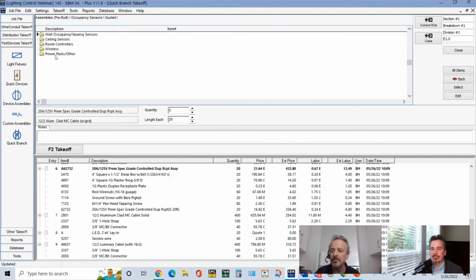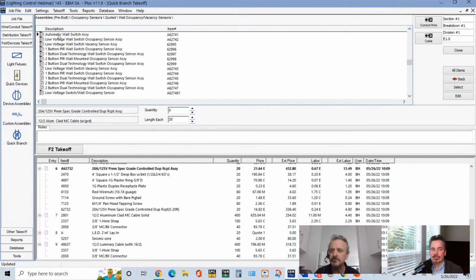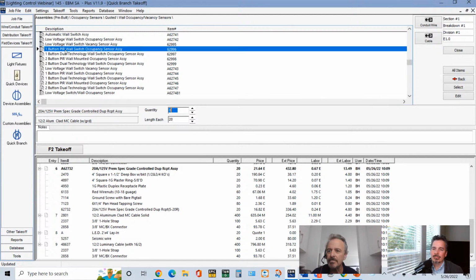And we're going to go to wall and occupancy sensors. And then the PIR ones, passive infrared, would be right here, either one button or two. I think in that example it was a 2-button one, but we'll pick the 1-button one for now. Let's say we've got 10 of those.